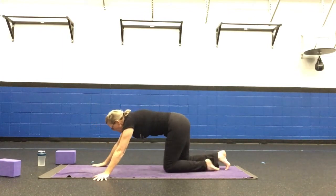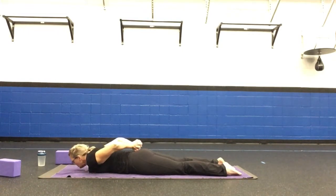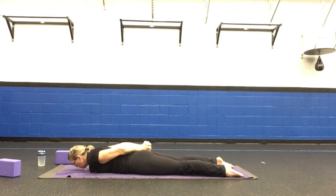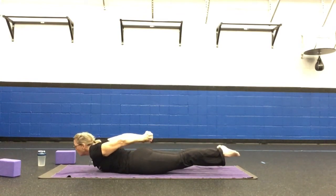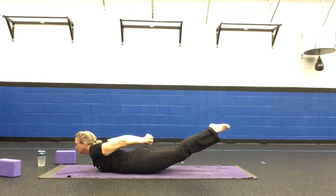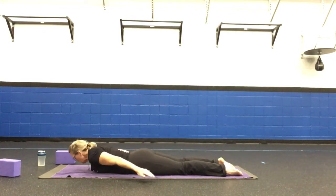We're going to take a Salabhasana. Bring your hands behind your back, interlace your hands, roll your shoulders down your back. Knock your knuckles if that's too much. Legs can be zipped up or wider if you want to be more gentle with your back. Inhale and lift your chest, your legs, your arms off your glutes. Release this down.